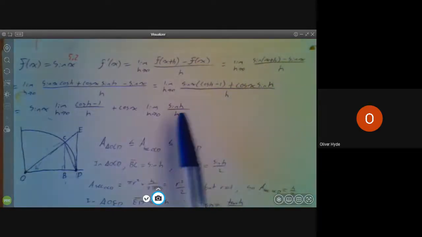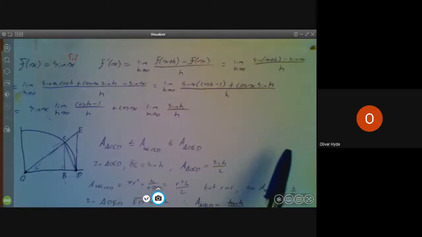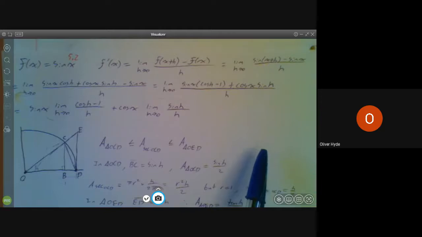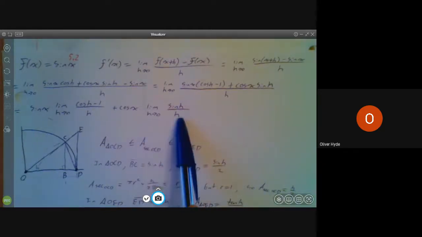I'm going to focus on this limit right here. And it's a really interesting proof called a squeeze theorem. It's a popular approach for other proofs. The way a squeeze theorem works is that if I can prove that this limit is going to be between two numbers, then I can sort of squeeze those numbers together and try to find the value of the limit.